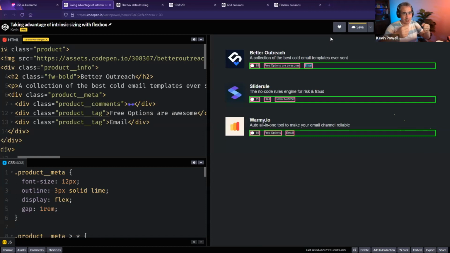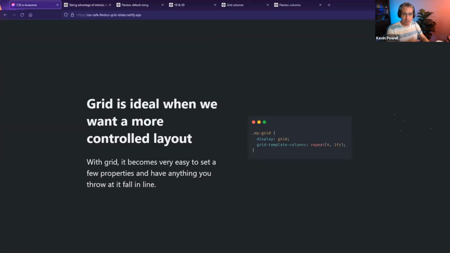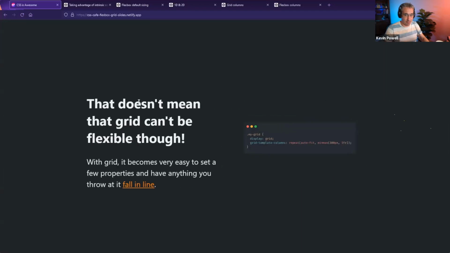So if the content got too small, the navigation just wrapped around and you could still see the whole navigation. You didn't need a hamburger menu. Flexbox is amazing for things like that, and it just works so well. So the same thing here. You throw a Flex wrap on these, it gets too small, they just start wrapping around, you're perfectly fine. Whereas with Grid, you start getting these awkward layouts. So Grid is better when we have a more structured layout and we need everything to fall into place.